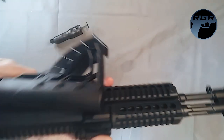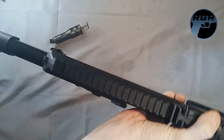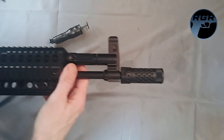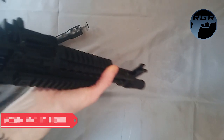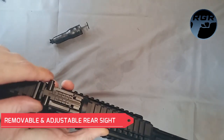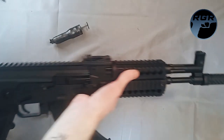Now one thing about the stock is that it does not lock once it's folded in. So if you turn it, it does fall. Not all the way, but it does come out. So I'm going to open that for now. So this is what it looks like from front to back. You got the muzzle. You got your fixed front sight, by the way. The rear sight is metal, removable, and adjustable for elevation. So you have a rear metal sight that's adjustable, which is awesome. Let me fold the stock back in too.